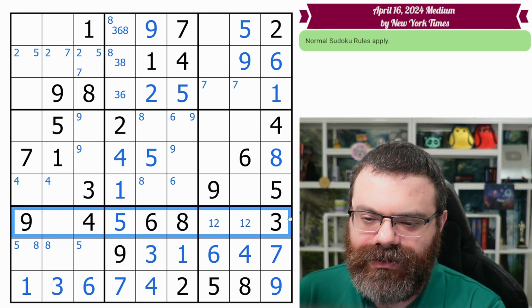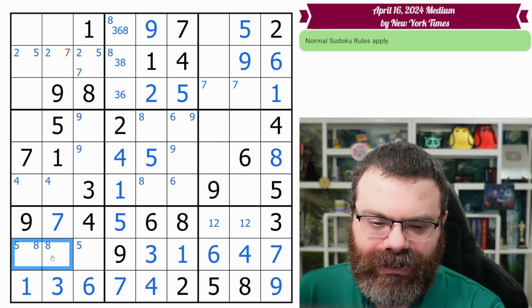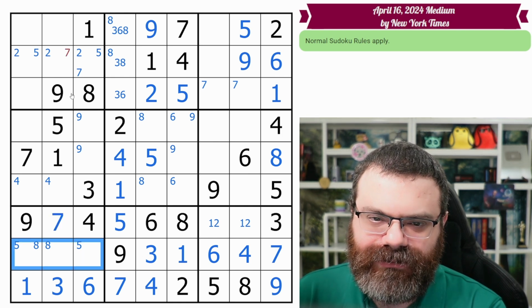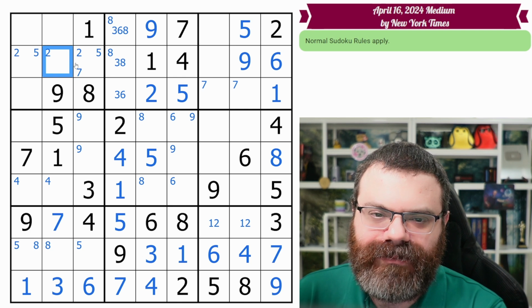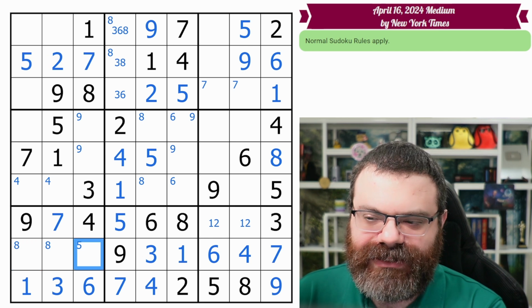And now for this row, we know the 1, 2's over here. This is a naked pair. So really there's a hidden single in this row, and it's a 7. Where does 7 go in this row? Only this cell. Now we know this is down to a triple. Actually, let's follow up on that 7 first. It looks up here. It places this 7. That displaces a 2 and a 5, placing the 2 and the 5. That places the 5 in this box.